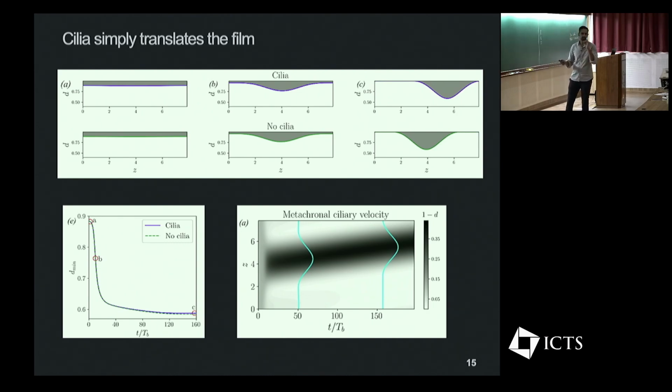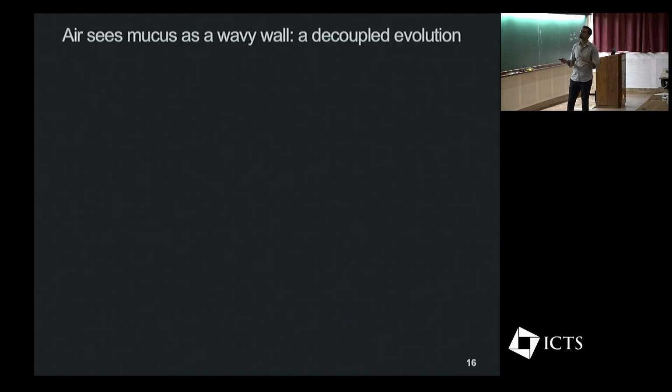But for the actual trapping of particles, they are not important because the transport is very slow compared to the airflow and the mucus dynamic. Let's consider air quickly. So because the viscosity and density of air is so much less than the mucus, you can sort of effectively decouple the problems to leading order. Right? So the air sees the mucus as a kind of deformed wall, and its flow doesn't get affected by the mucus other than the fact that it has a contoured channel to pass through.